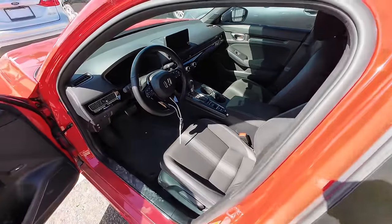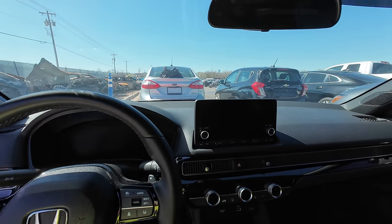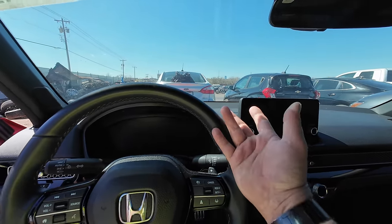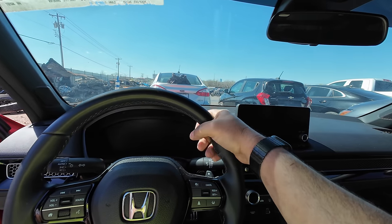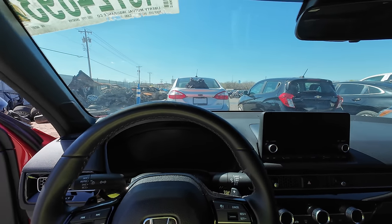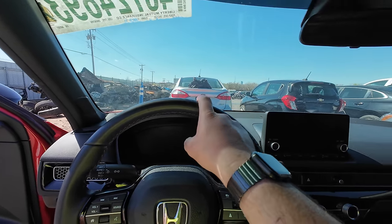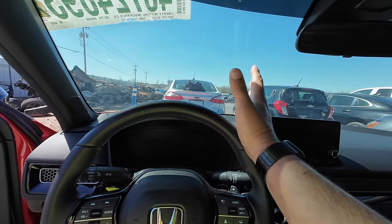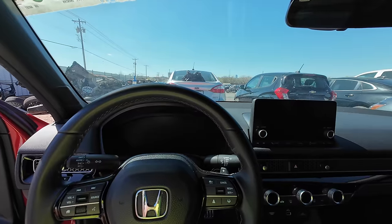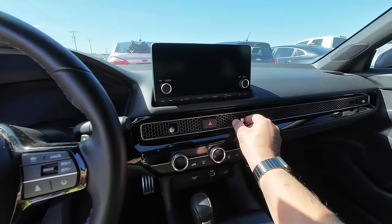I cannot remember if this is something we've already seen. Why is it still sitting here after a year? It makes me wonder how much money insurance companies are actually making off us, because they can afford to pay out a claim on a car like this and just leave it sitting here, salvaged from minor hail damage. You'd be hard pressed to find the damage if you didn't know it existed. A civic is worth maybe $15,000 — to just sit on that for a year is crazy. It's got paddle shifters, everything, with those crazy honeycomb vents.